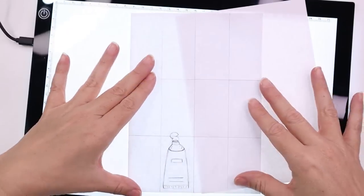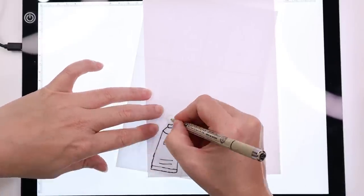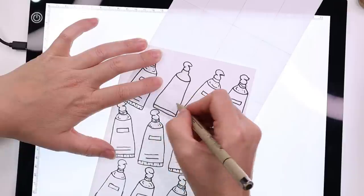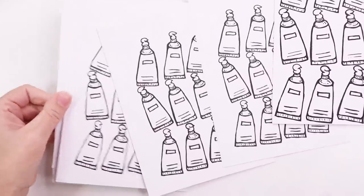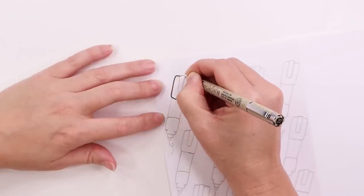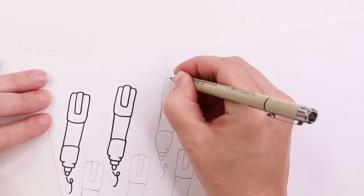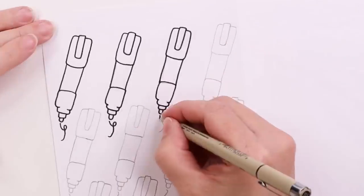Next let's draw some paint tubes for my acrylics. For this one I draw one acrylic paint tube then scan the image into my computer. I don't have Photoshop so instead I use a website called Canva to remove the background so I'm just left with the black outline. Then I transfer that image to Microsoft Publisher and print off several copies onto mixed media paper. I use this same method for the coloured pencils, alcohol markers and paint markers. While this method is fine for the pencils, I know it's not ideal for the wet medium as my printer is a laser jet so the lines will get smudged and run. But as I have so many of these to do, I didn't want to be tracing hundreds of little pictures — ain't nobody got time for that.